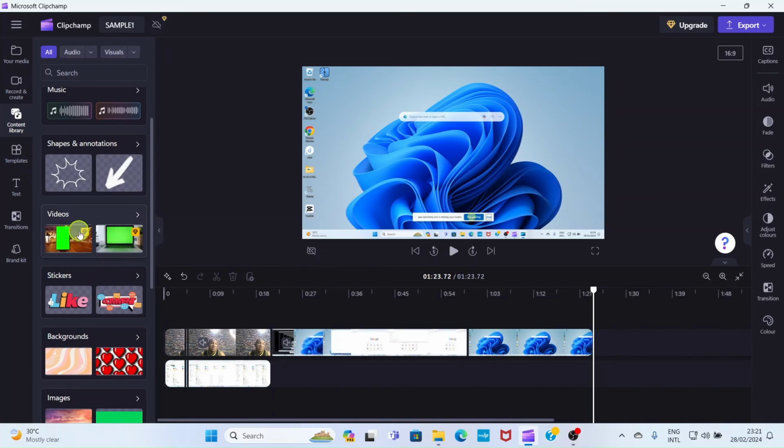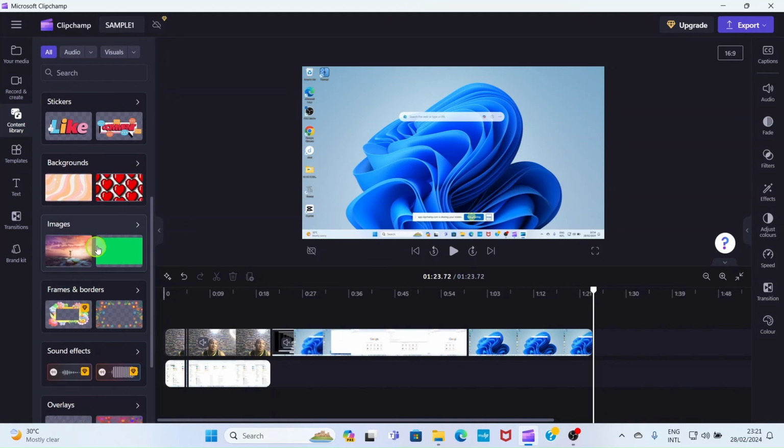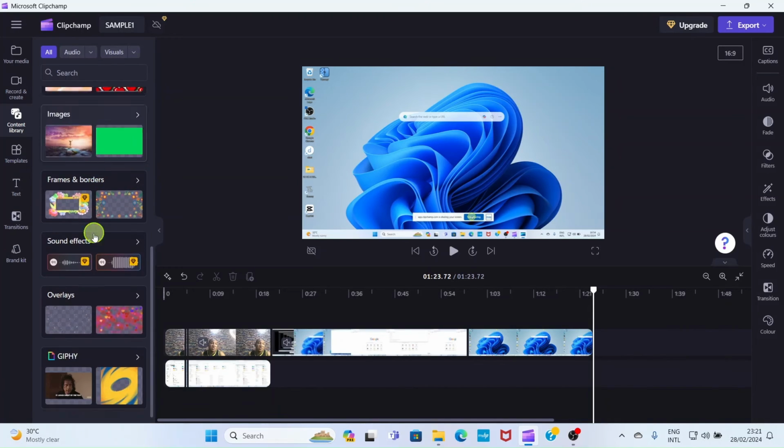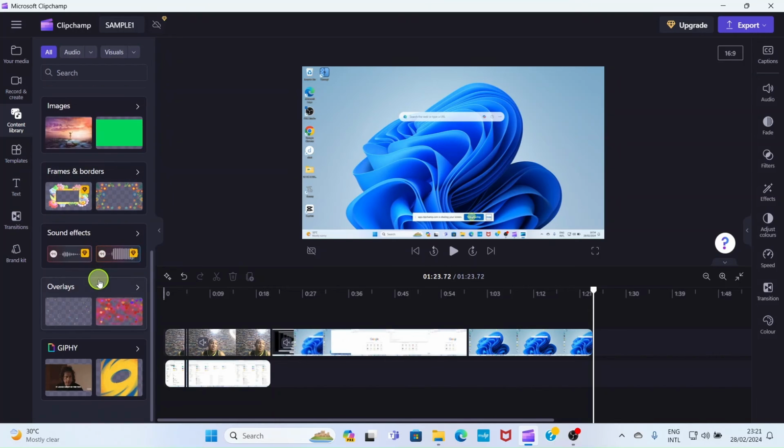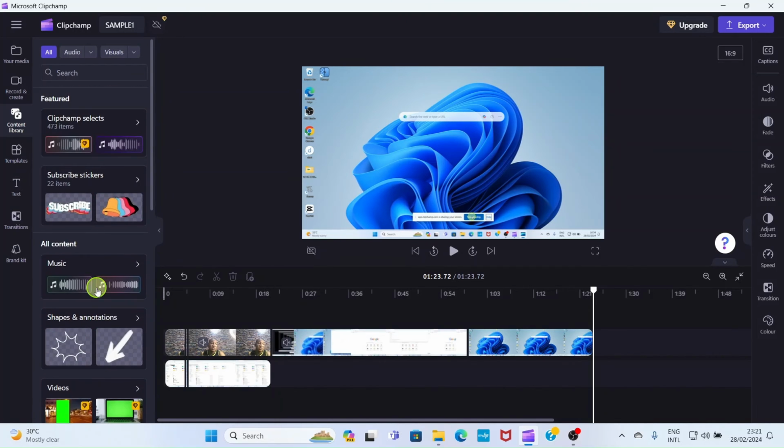Okay, maybe you want to use video, go with this option. Once you open it, you see some. Any that has this icon on it is not free to use. Okay, any that has this icon on it, but any that is free from that icon is free to use. You need some images, go with this. Once you open this, you have a lot of images inside. So they're grouped category by category.